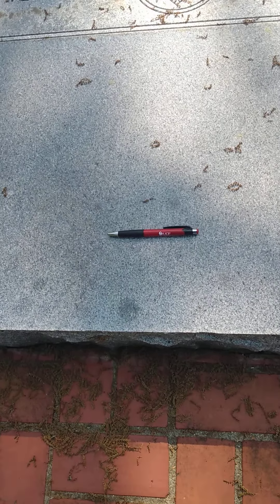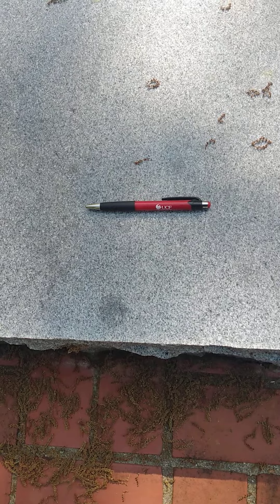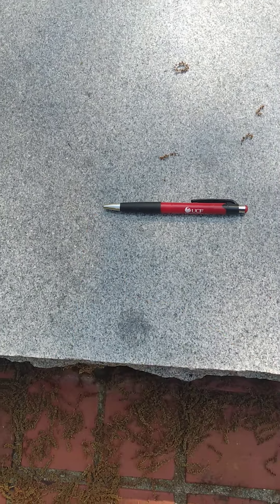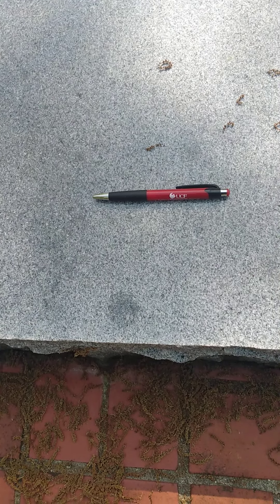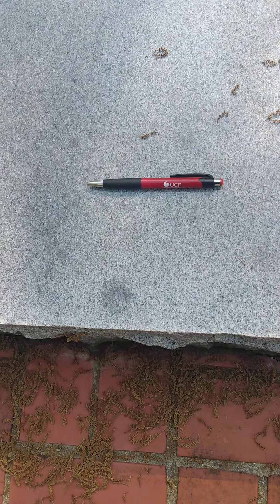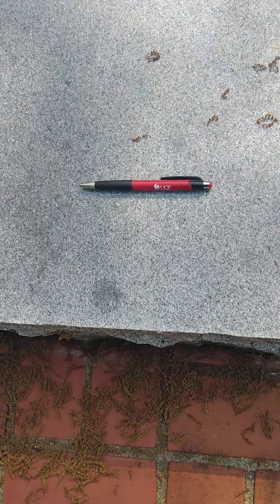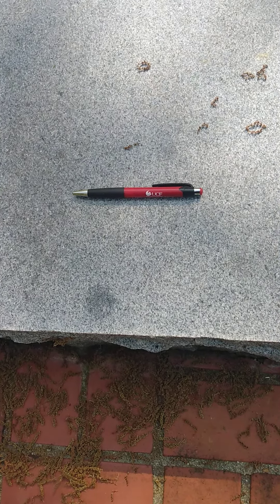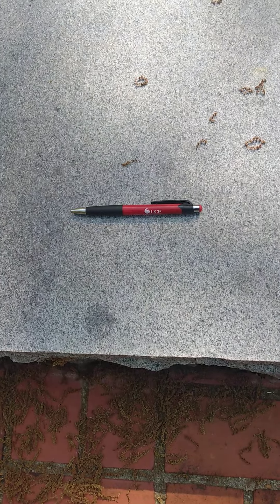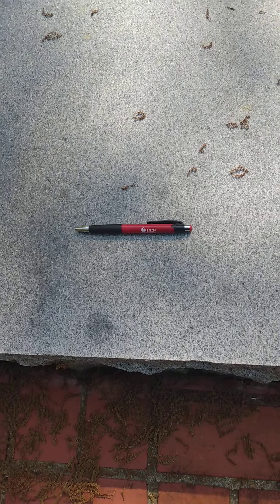So there's the pen. I'm inviting all the ghosts or spirits to take either the eraser end or the ballpoint pen end and push against it to attempt to move the pen — kind of like swivel it, either clockwise or counterclockwise. Give it a try. When I was a kid I mainly had pencils, and maybe once I tried it with a crayon. I can't say that I got any appreciable movement.